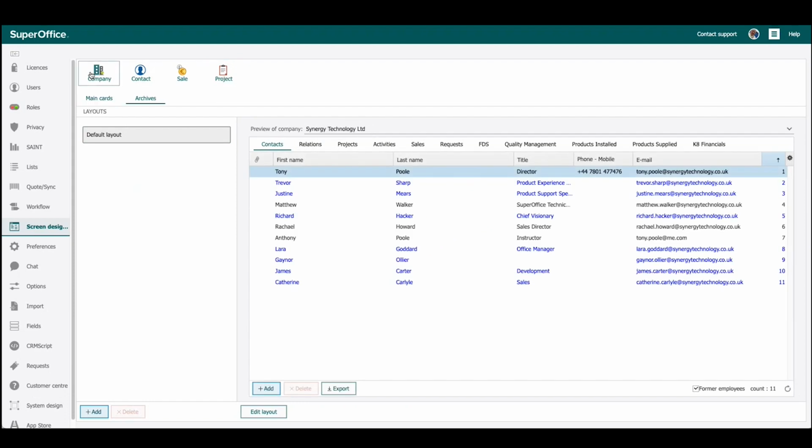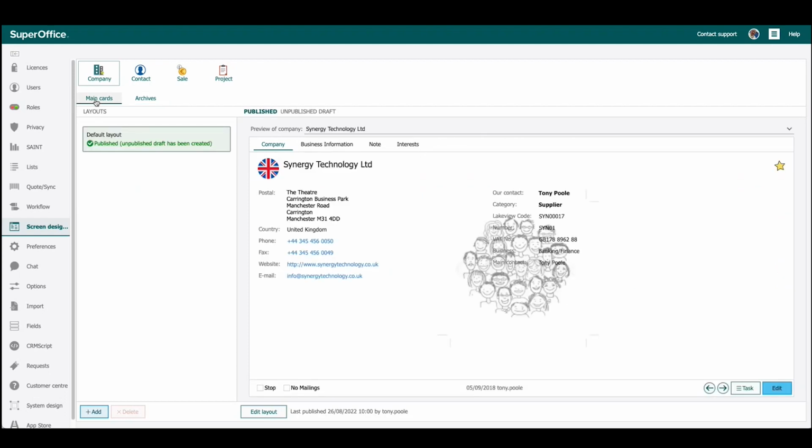So the idea here is really to give you, as I said at the outset, a quick view of what you can do with the screen design. The screen design is now bringing a lot more functionality to the user, to the company, to allow you to have those different designs for different teams, to make sure you're only showing the information you need to show to certain teams. And the most common one we get requests for on this is the sales team.